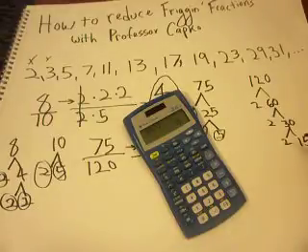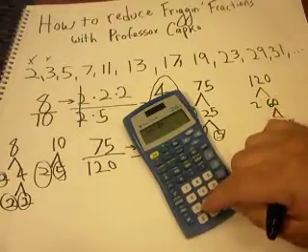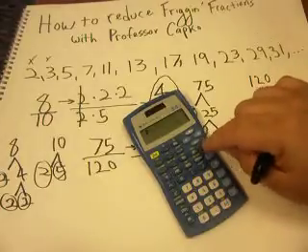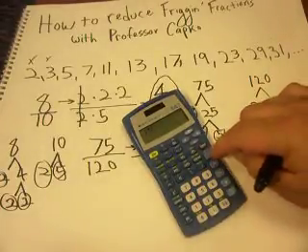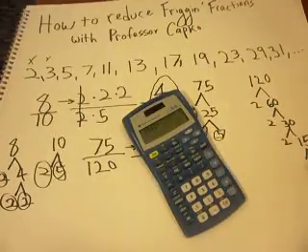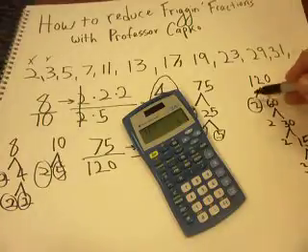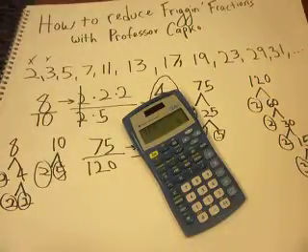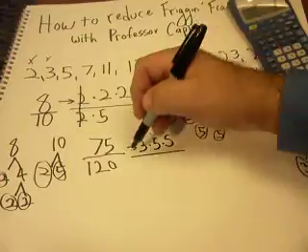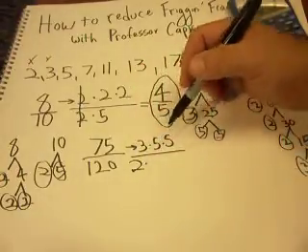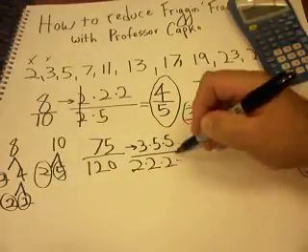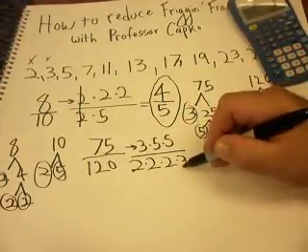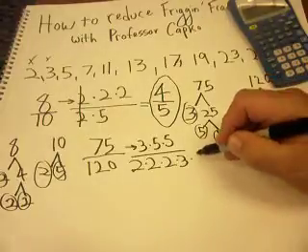Does 15 divide by 2 evenly? No. If I divide by 2, that's 7.5. So I've got 15. I need to now go up to the next prime number, 3. So 3 times 5 is 15. Now I'm down to prime numbers. So let me spread those out. I've got 2 times 2, times 2, times 3, times 5.